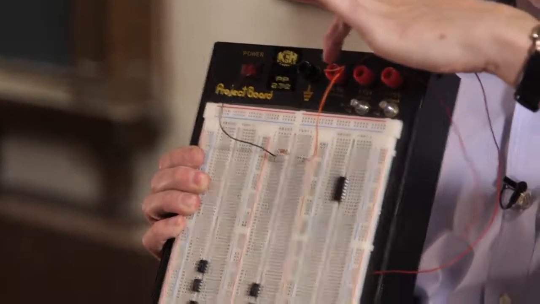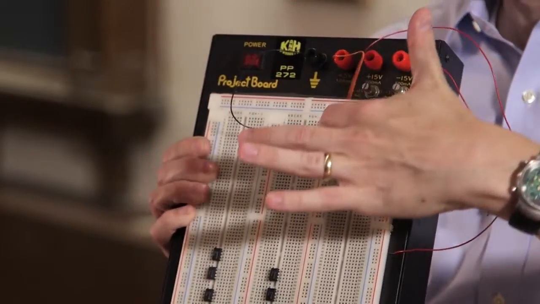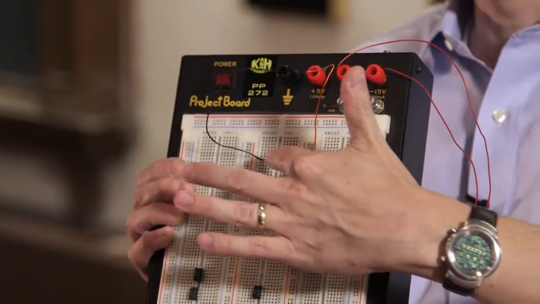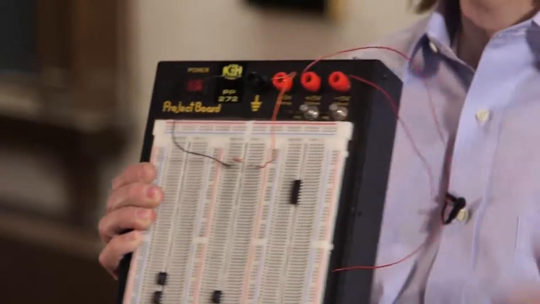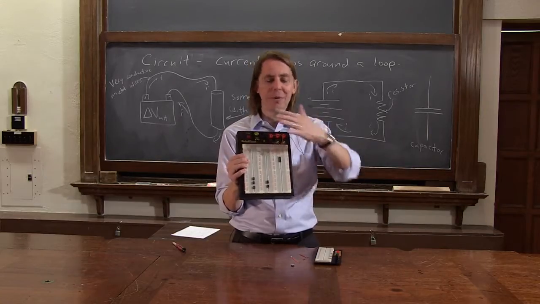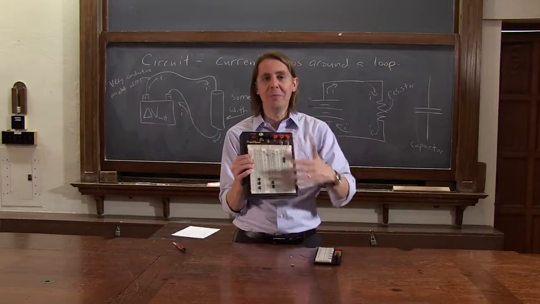So current is going to flow out of the high V high and go through this wire. And if it's hooked up right, go through the resistor. And if it's hooked up right, go into the black wire and then back down to ground. So it is still a loop. When you get into complicated circuits, it may not be set up to be a nice pretty loop. It may be a big mess.